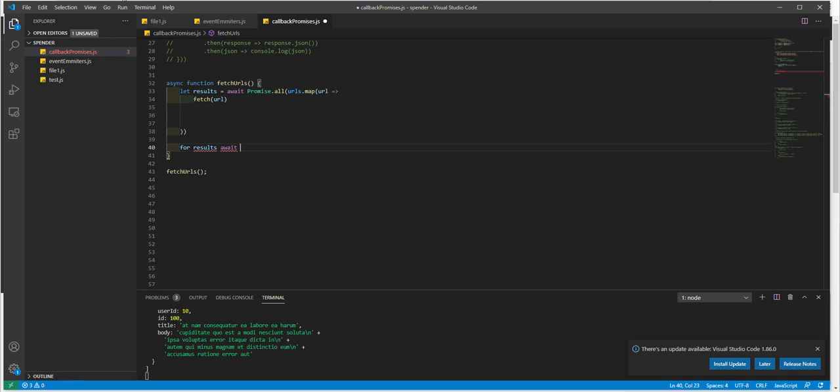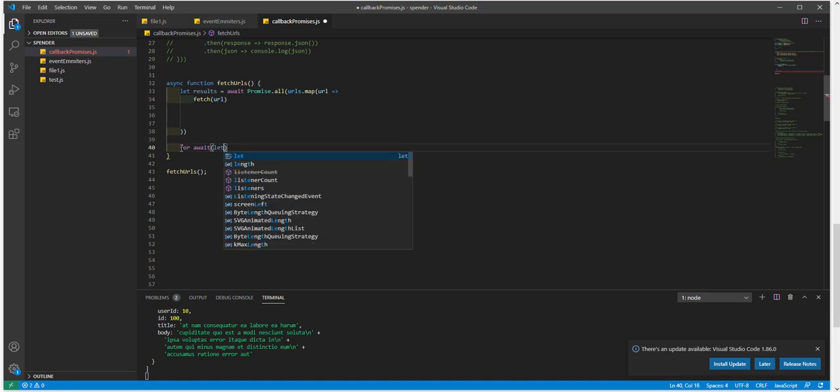Let me look up the syntax. Okay, so it's actually for await, the list of promises.